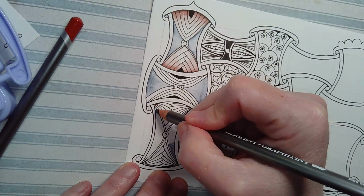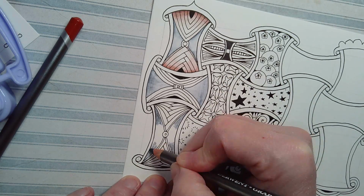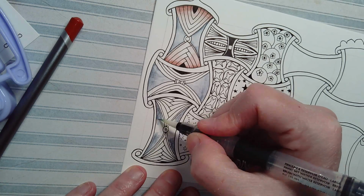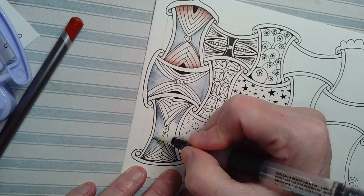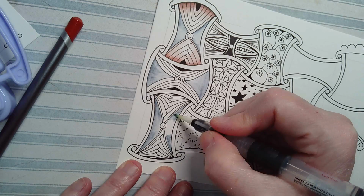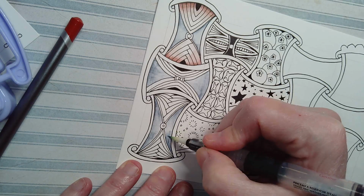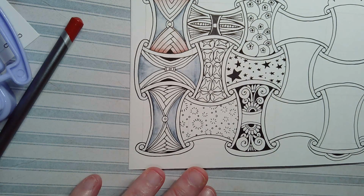I really could do with sharpening this pencil, but I'm not entirely sure where my pencil sharpeners are at the moment, so I'm not going furtling around for them. Furtling means searching through things, sort of like looking for something. So you might be furtling around in the bushes looking for berries or something you've lost. So, fussing around and searching, I suppose. It's not a Welshism, it's a Britishism somewhere. I'm not quite sure which part of the country it comes from. But furtling around.